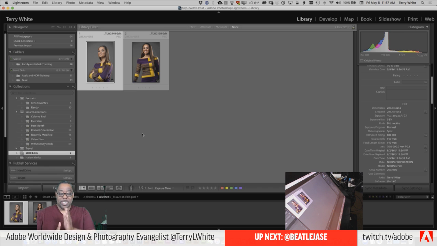I can even see at a glance which years I did the most shooting, because the ones with the most edits were probably the years I did the most shooting. And again, is there a purpose for this particular collection other than my own benefit? Not really. It's just for my own benefit. I want to be able to see year by year which edits I did, not necessarily search year by year. So that's what that's for. And those are smart collections and collections and collection sets and collections versus folders. We covered it all. We did it.